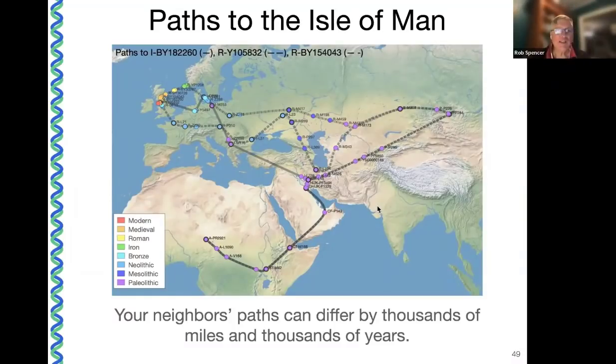So you could very easily, and I don't know where the fellows live there, I've gotten to know a couple of guys in the Isle of Man. You and your 2 neighbors living on this lovely, charming small island have known each other from childhood, but until DNA, you might not have known that your paternal lines have taken 3 enormously different paths through history. All come out of Africa. One fellow's paternal line branched here.